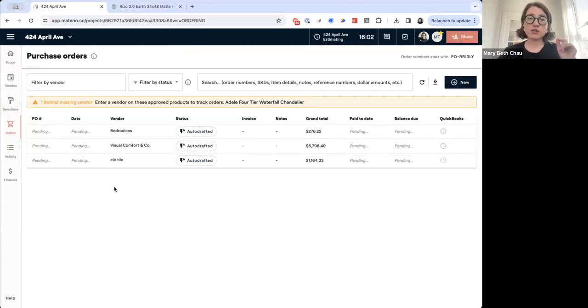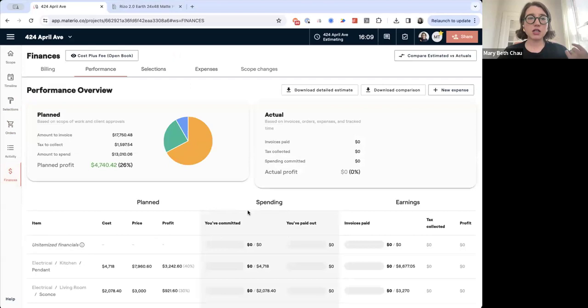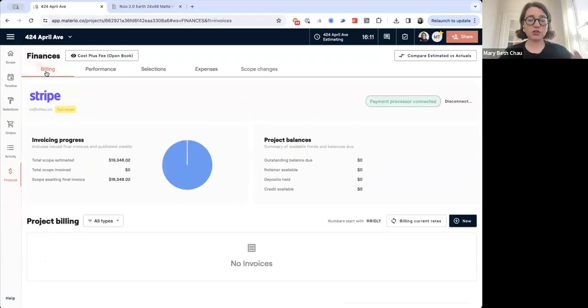Now, most firms are going to collect payment before they place those orders, which I definitely advise. So we're going to first collect payment on this. So I'm going to go over to my finances tab, go to billing, which should drop you right here. And this is just an overview of your billing. It's going to let you know your total estimated scope. This should be much more than $19,000 at this point because we only estimated a little bit, but it's going to let you know where you're at with your project, how much you've invoiced for, and how much is awaiting invoice. Now, if you're using retainers or deposits, all of that is also going to show up here and give you a great insight into what is needed.